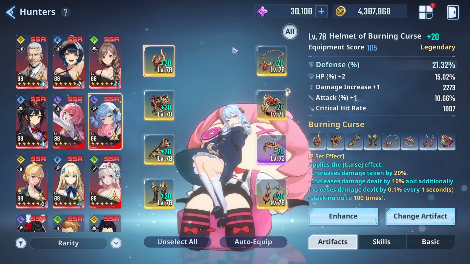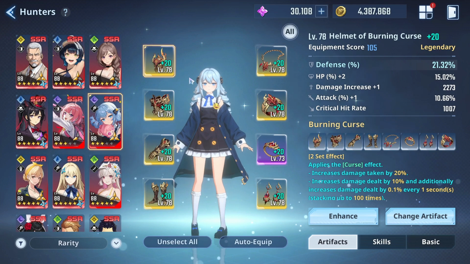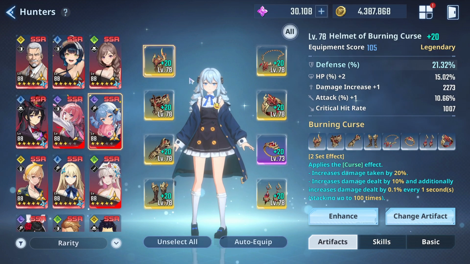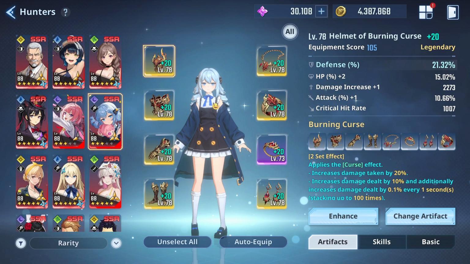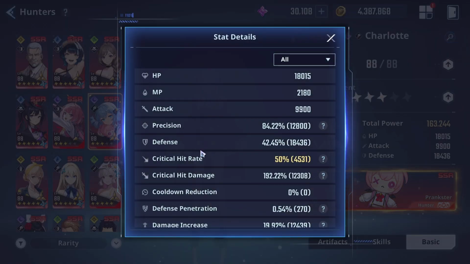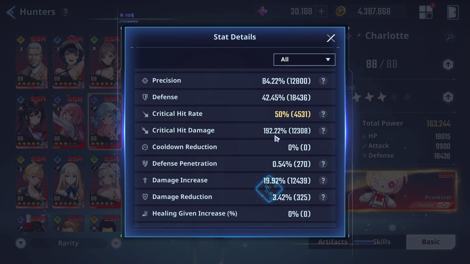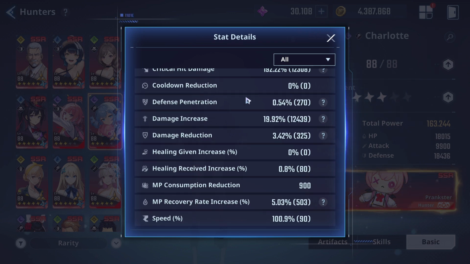And pretty much, the key stats that we need to cater to are defense, attack, crit rate. Well, no, defense, damage increase, attack, crit rate, crit hit damage. There you go. Those are the ones that you really want to cater to. So overall, with the stats, defense is at 18k, not too bad. I could do a little bit better than that. Hit rate's at 50%, crit hit damage at 192, and damage increase nearly at 20%, but 19.92, so altogether 12k right there.